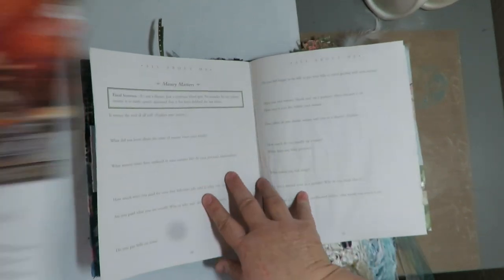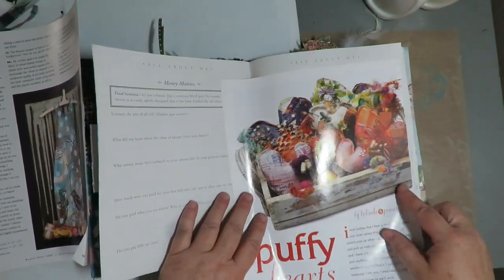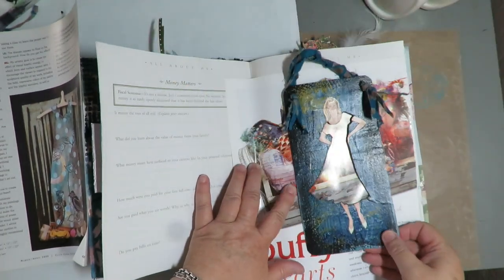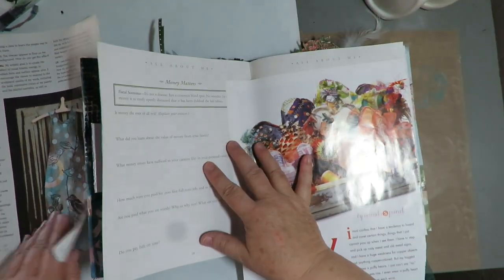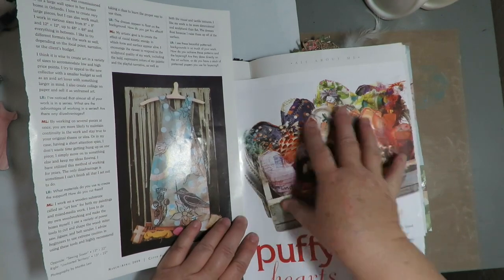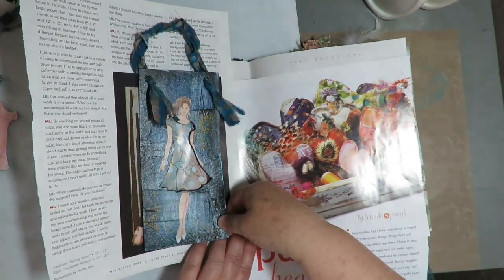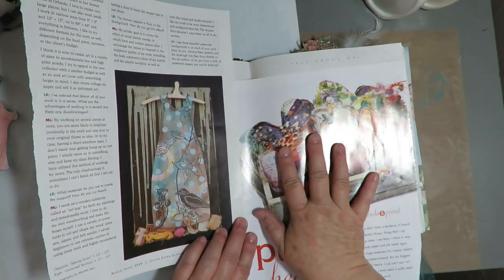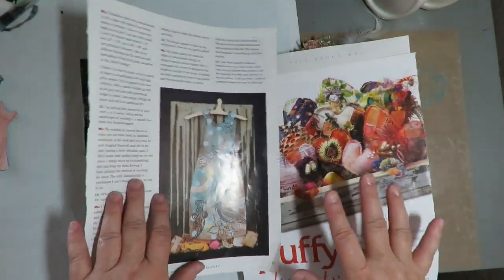What I'm going to do, I like these magazine images from Cloth Paper Scissors. They're bright and colorful. I'm going to put one over here because it makes her have a really fun dress over here. And then I'm going to put this one with the dress and the bird on this side, on this background, and use these as focals for the pages. And then we're going to put down pockets to put them in. They're either going to be plastic or mica or one or the other or both.